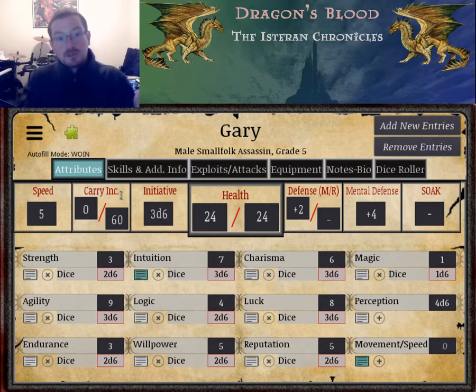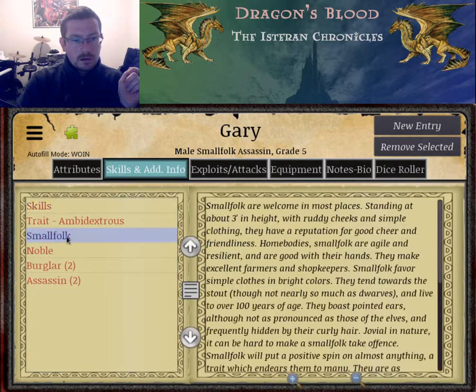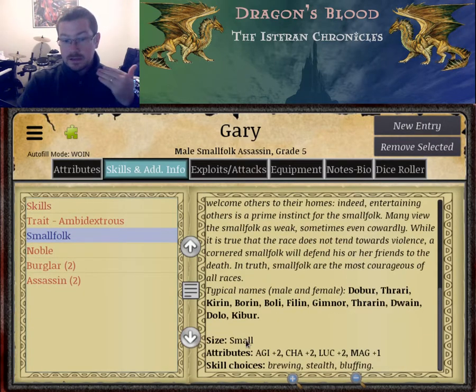Okay, yeah, so I double checked it, and small is a plus 2 bonus to your defense for being small. So we head over here, we look at our small folk, and he is indeed small.